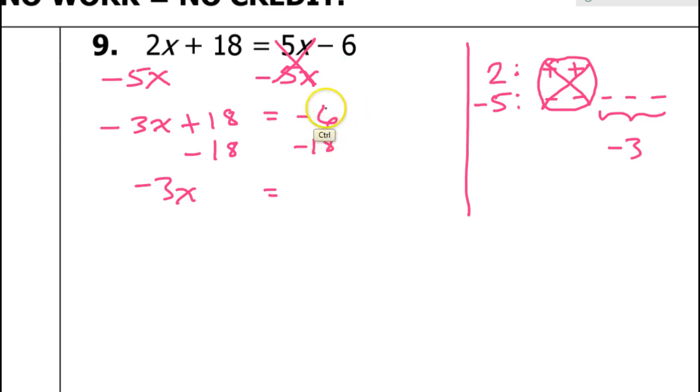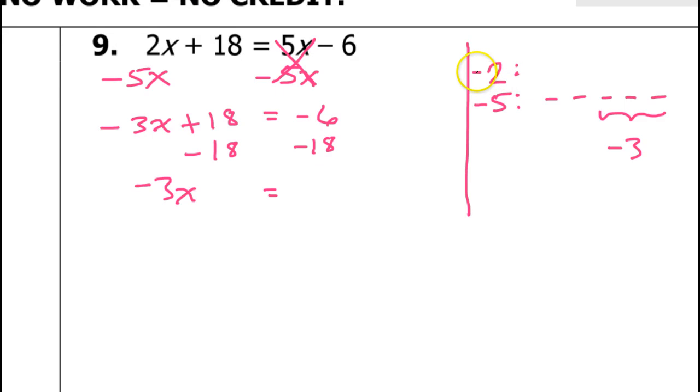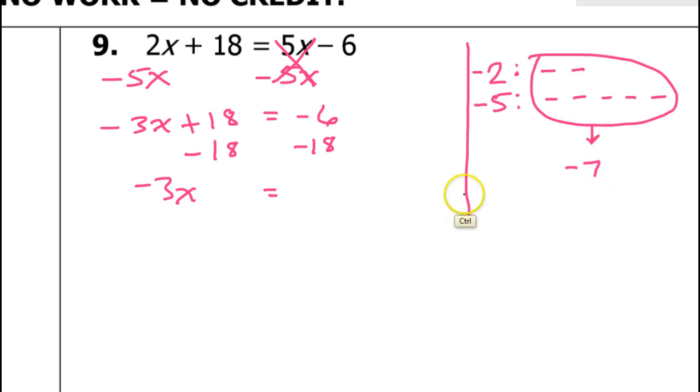Now this would be a lot to draw, but imagine, go back to my tutorial for a second. Imagine that instead of having a positive 2 and a negative 5, say I had a negative 2 and a negative 5. So I had 2 negatives and then I have 5 negatives. Are these going to cancel each other out? No, they're all negatives. Nothing cancels out. So because nothing cancels out, I just have one big batch of negatives. I would have a total of 7 negatives, or negative 7. So that's the situation here. Nothing is canceling out.